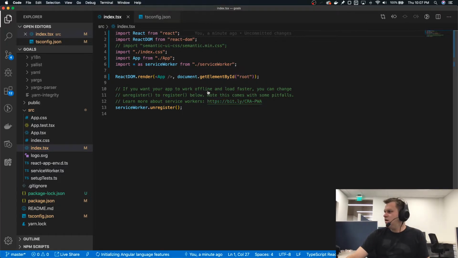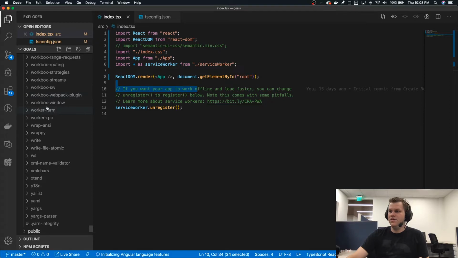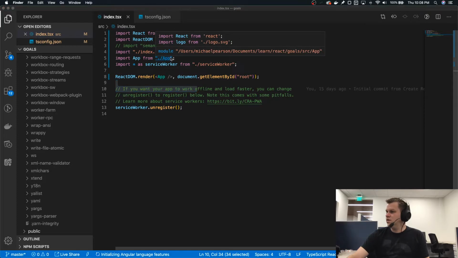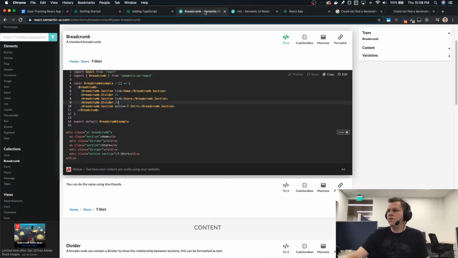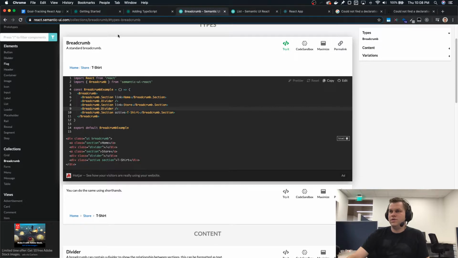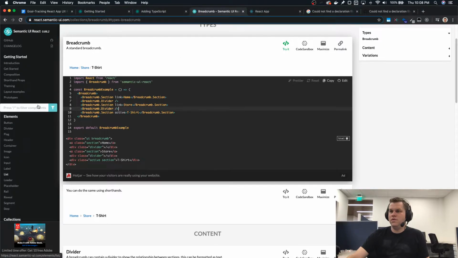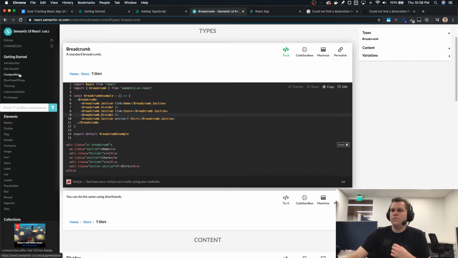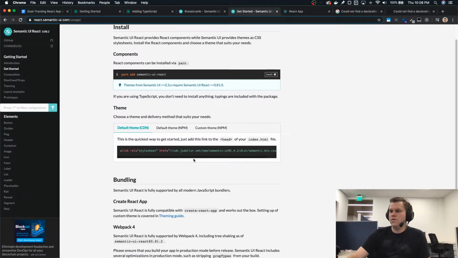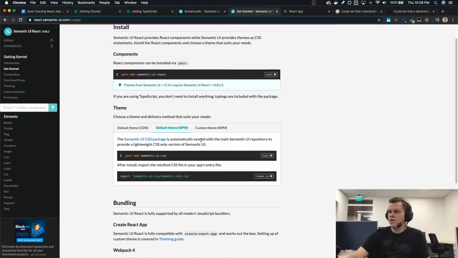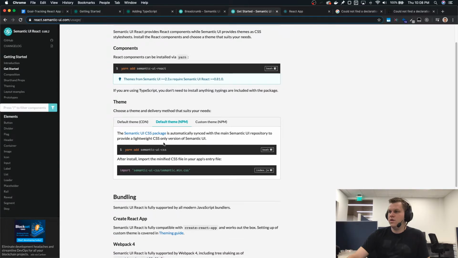The other error I saw was that Semantic UI CSS wasn't there. Is that a different package I have to install? Let's see. Just gonna close that one. Don't need to look at whatever that was yet. Get started. Oh, it is a separate thing.